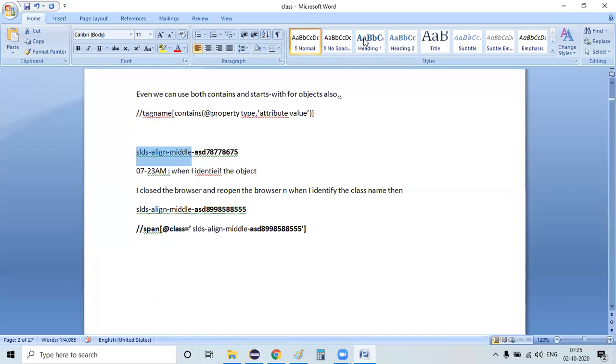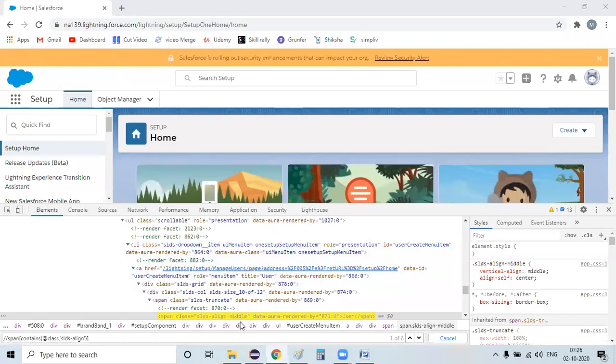So it's up to you how you want to give your properties. Here, the class name is SLDS align middle. But if you observe, as part of the contains XPath, I have given SLDS align itself, up to here, and it's identifying the desired object. It means it's not mandatory to pass the complete class name whenever you are using a contains.